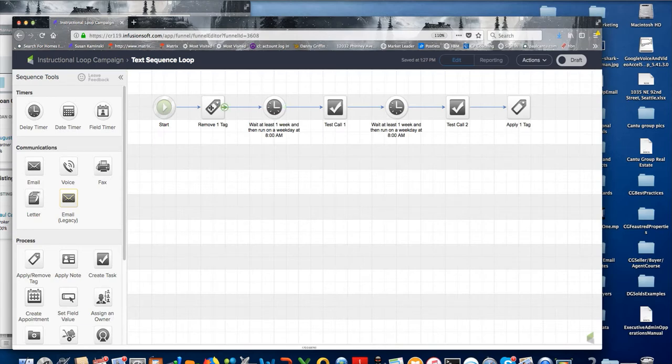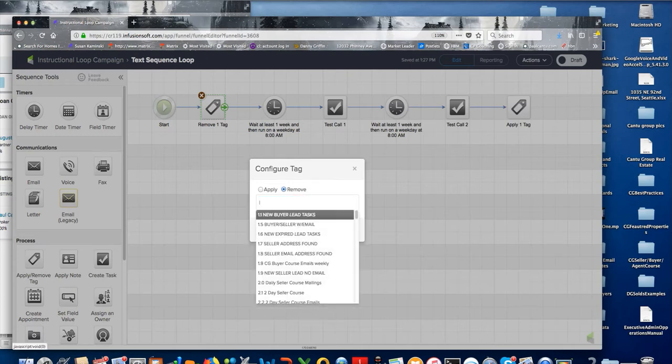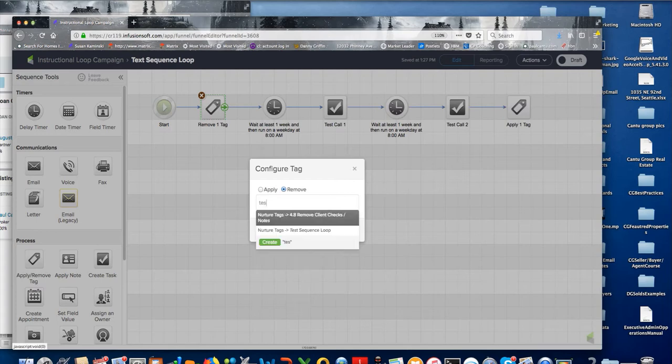So for the tag that we're removing, though, this is where it's a little bit different. We don't want to remove the text sequence A. What we want to do is remove instead the test sequence loop.